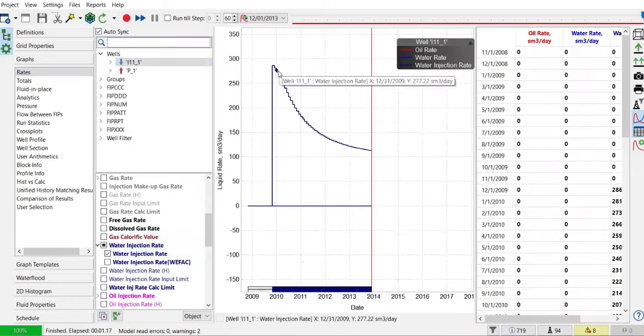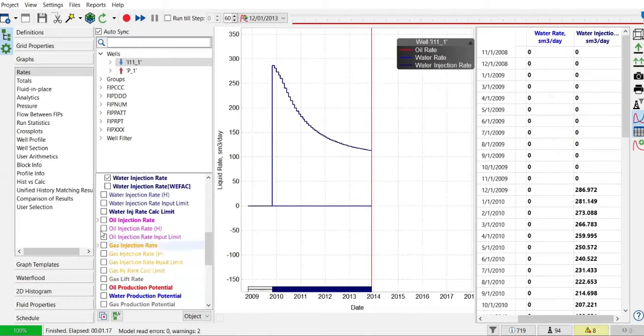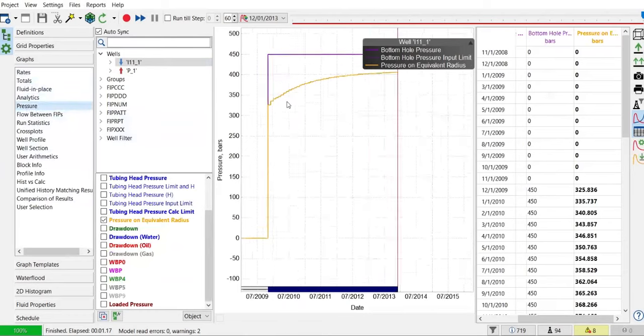So we inject at this injection rate, starting from 287 standard cubic meters per day. We set the maximum injection rate to be 500. And later we can also check the pressure here.